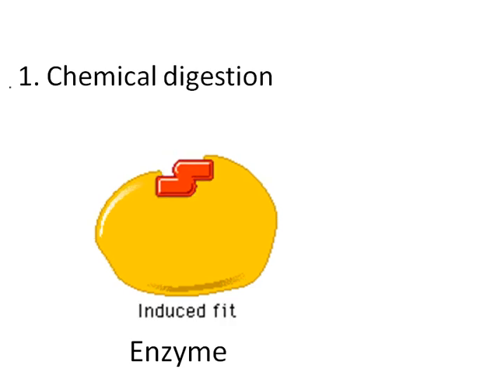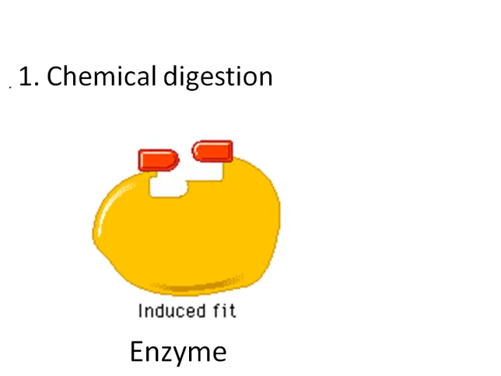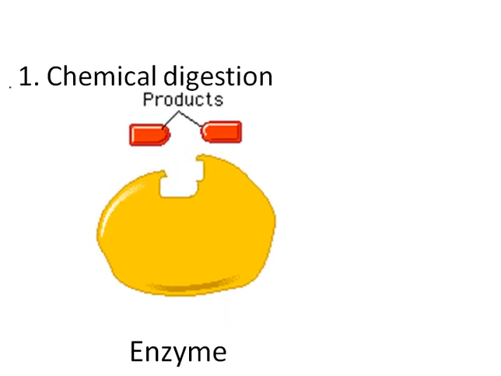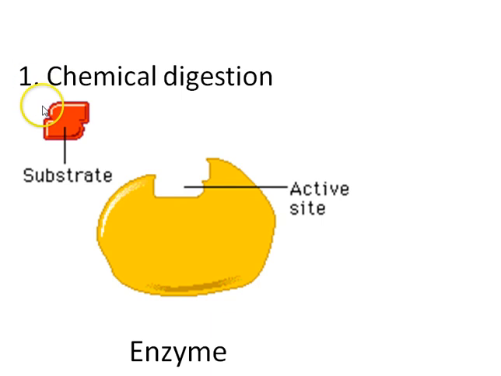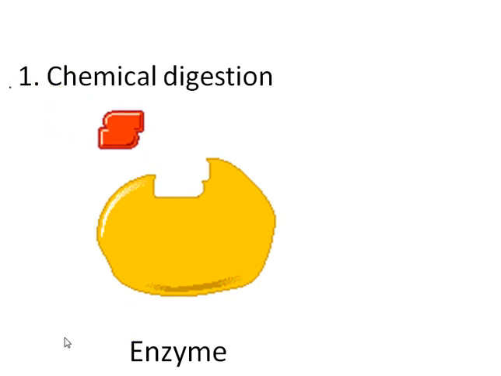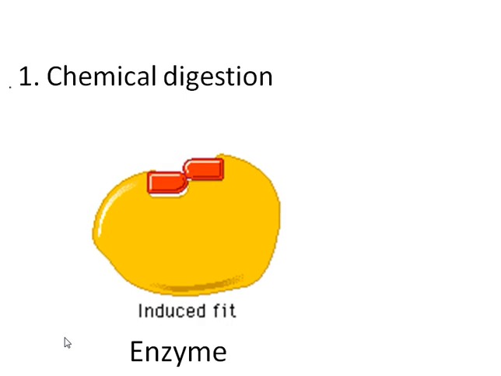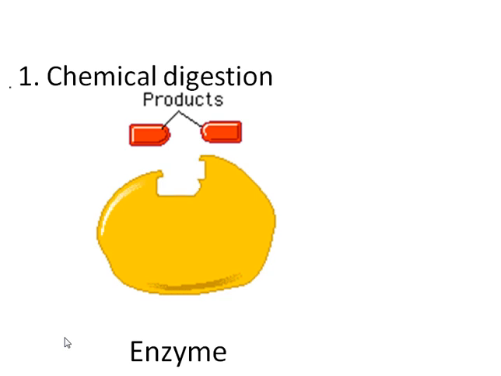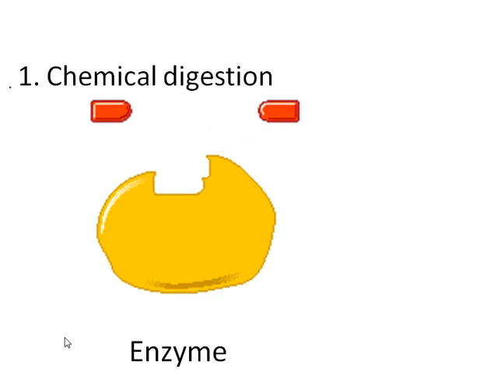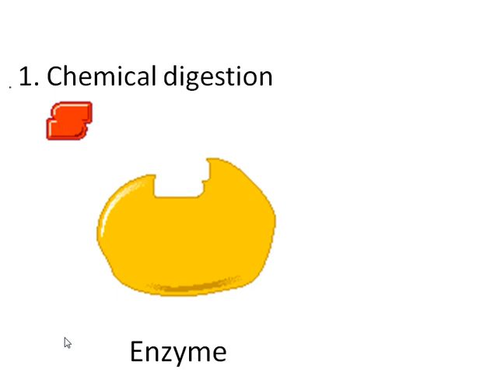Take 2. This animation here is highlighting the basic concept of chemical digestion. What is occurring is that we have an enzyme here and we have a food molecule associating with that enzyme. Notice how the food molecule will come into association with the enzyme molecule, and then there will be an interaction between these two, and the food molecule is broken down to smaller components, and these smaller components should be easily absorbable across.